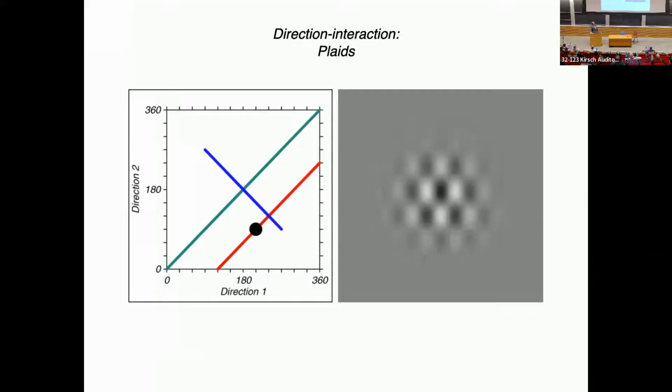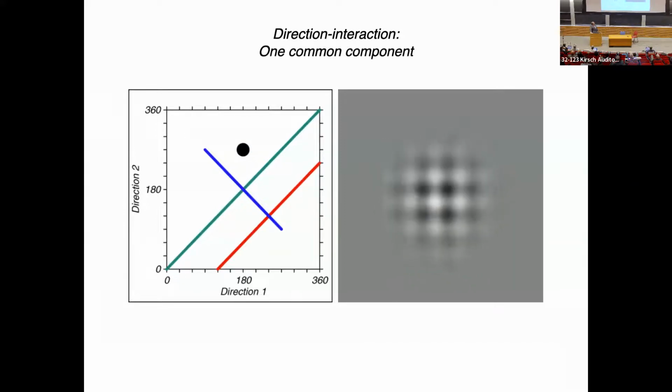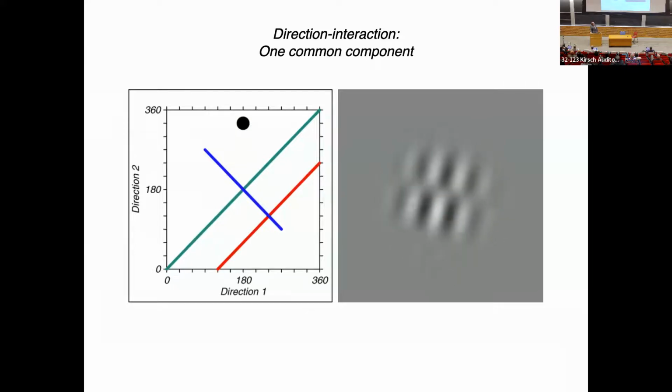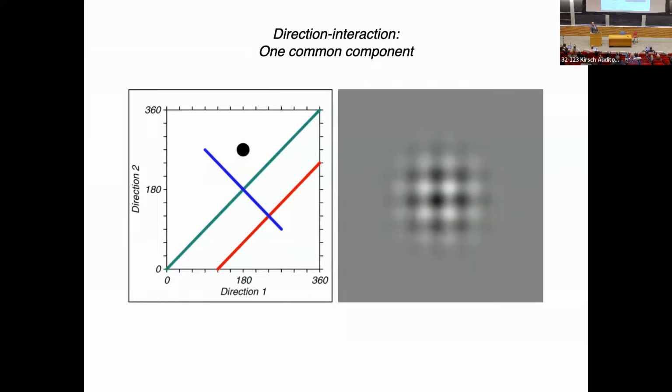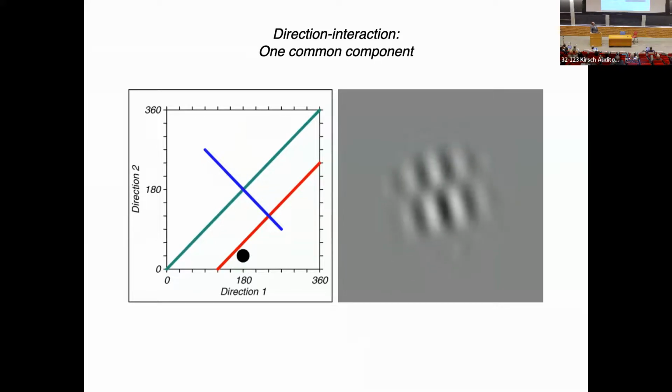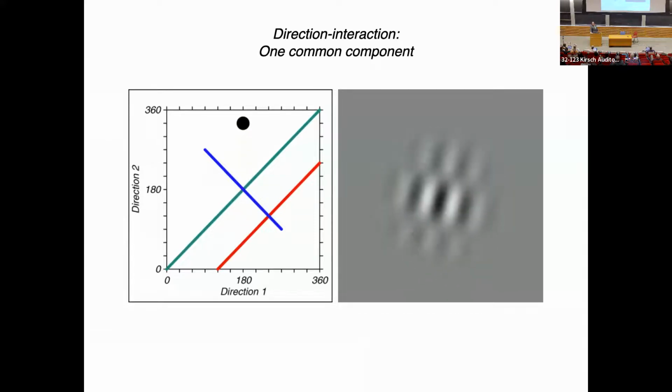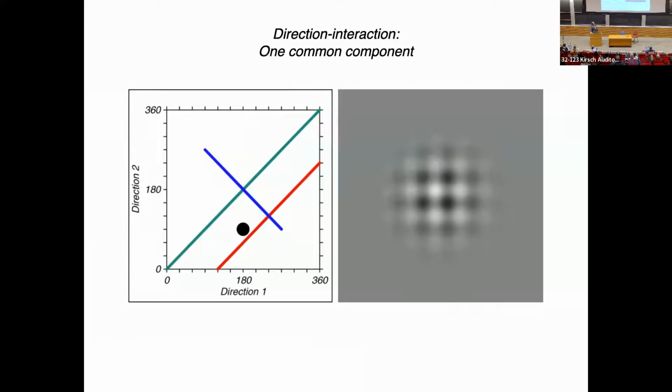The red line here, this red diagonal, is a plaid with a 120-degree angle between the components, and its direction is changing as the bouncing dot runs around the place. The line which is here indicated, not drawn, but corresponds to a plus in this space, is the space of all plaids that contain one component that has a 180-degree orientation, that is to say, is a vertical grating moving to the right. So if you were a cell that liked vertical gratings, I lied, vertical gratings moving to the left, then you should respond to all of these plaids.